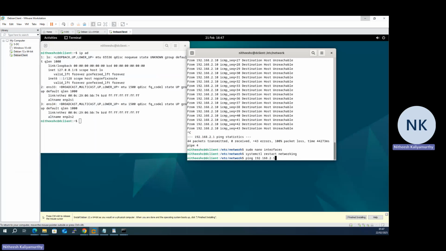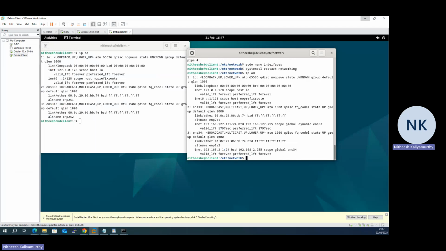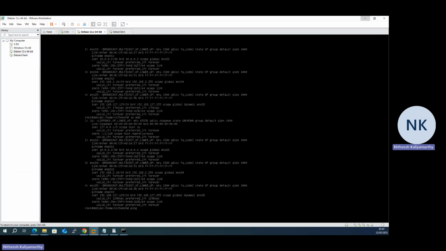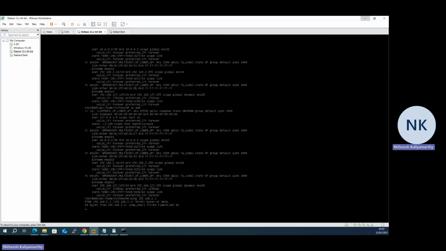Okay, IP address, it's 1.1, so ping 192.168.2.10, and now he can ping here. From here, ping 192.168.2.1, which is the client.